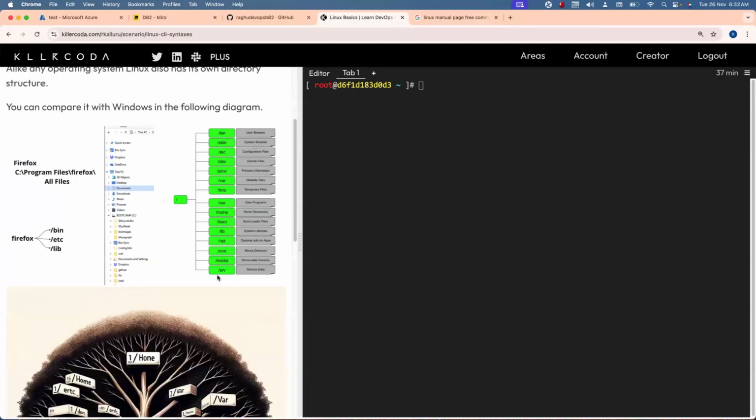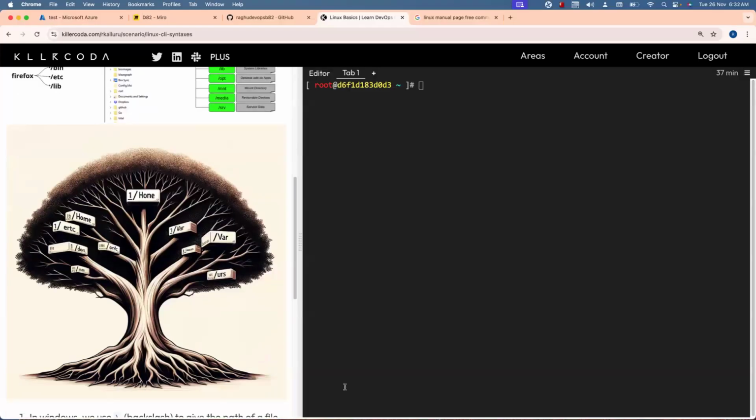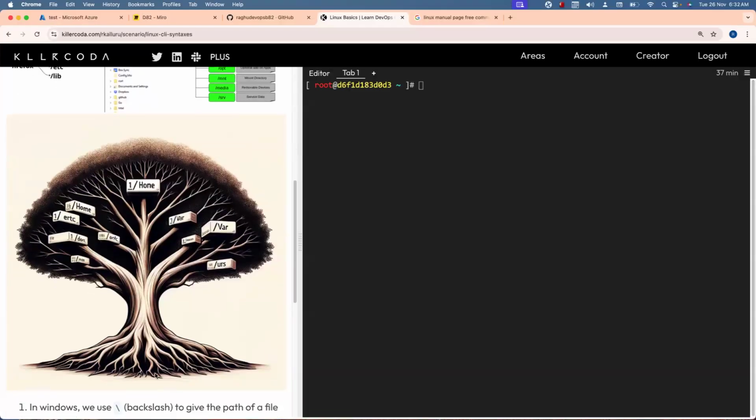So under /, there are going to be multiple directories, and that / is called the root, by the way. It's like a tree. The root of the tree, basically this tree starts from one basic root, right? That is the starting point of the tree, and that is called /. That is called a root. And inside root you have a lot of trees and branches, the same, like it has a lot of folders inside that.